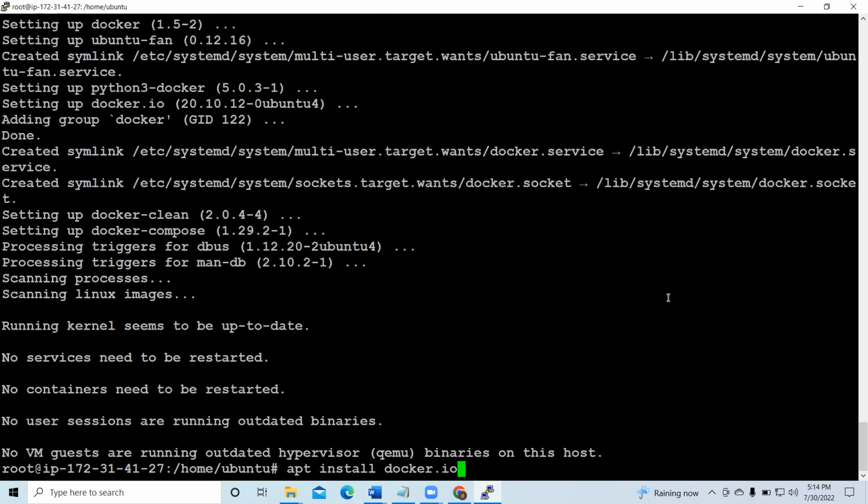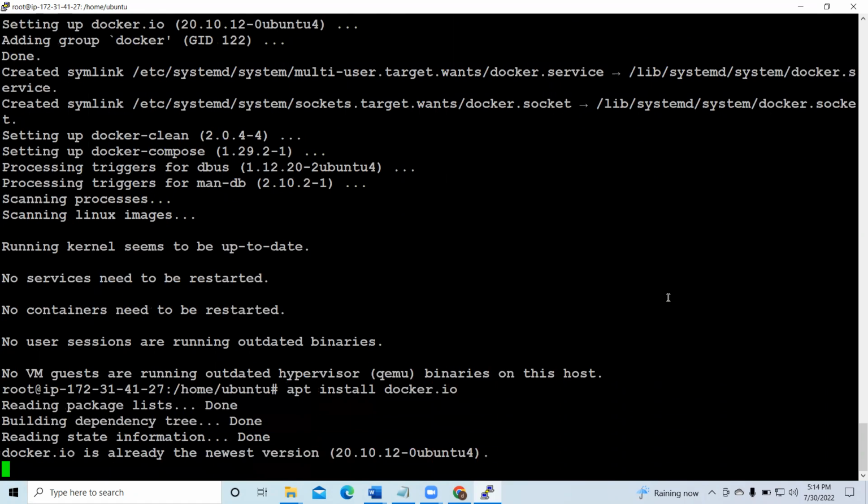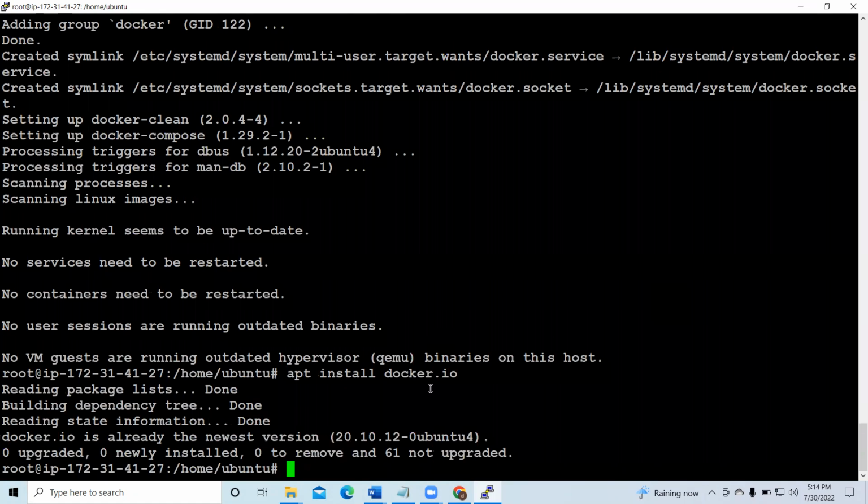Install docker.io also. So it's saying it's already installed. Now the installation is completed.